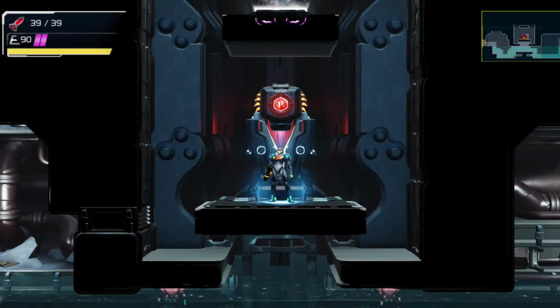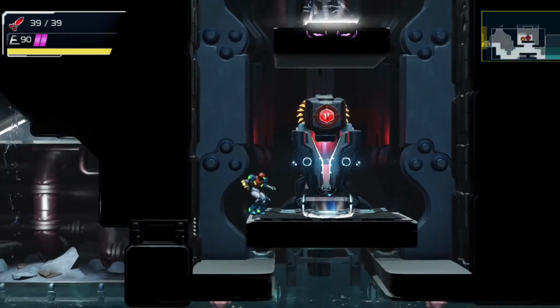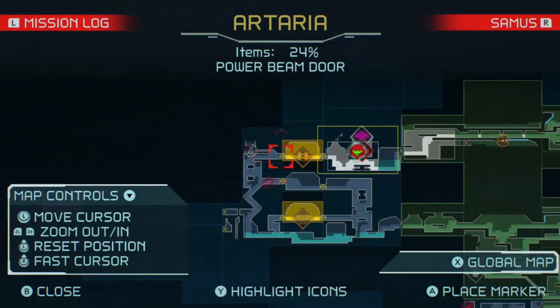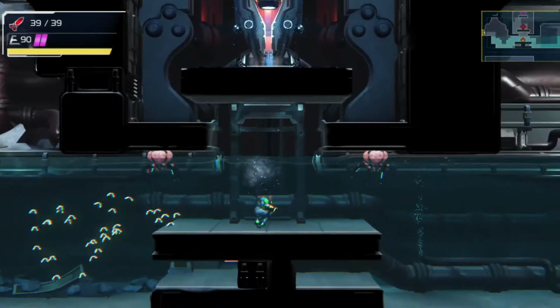Alright, Artaria. I remember this place. This was the watery place with all the bugs and stuff that I couldn't get in before. Well, now that we have our Morph Ball, I guess we can do something around here, right? Maybe go up here? Yeah, there's an energy part up there. I bet I can get that now. I can go through here. Lovely.